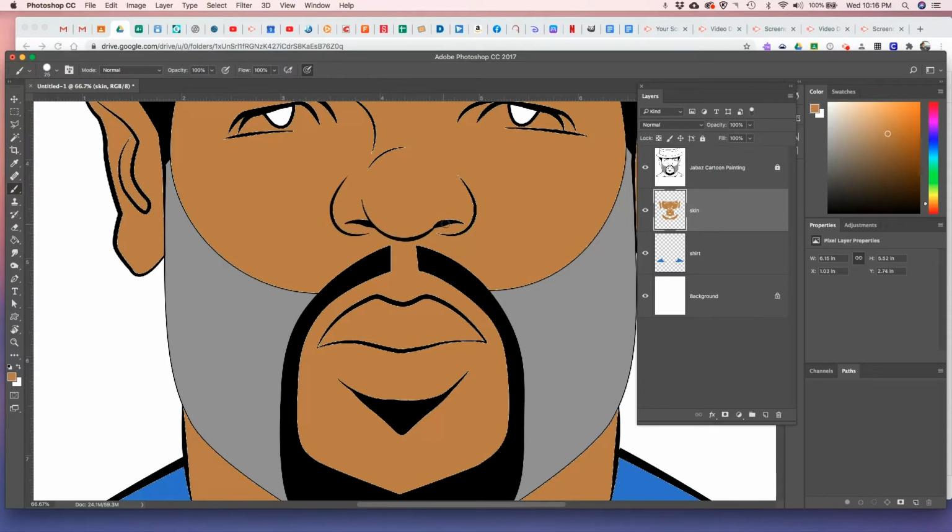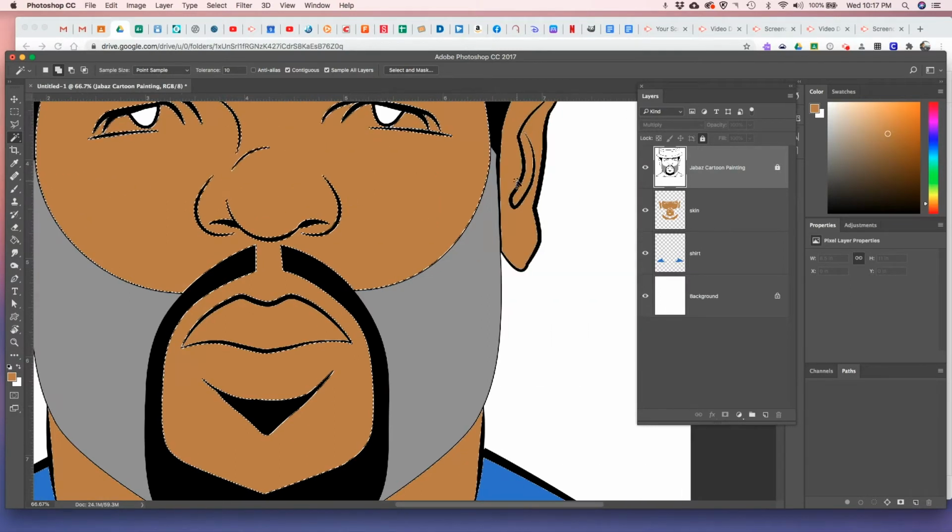But there's another way to do it, and it's a quicker way. I'll show you this. It's kind of an advanced idea. So check this out. Come back over here to the Magic Wand. This time I'm going to select the face on this layer, the J-Bass cartoon. When I select it, I'm going to select the ear too, on the inside. Scroll over, get the top lip. Watch this.